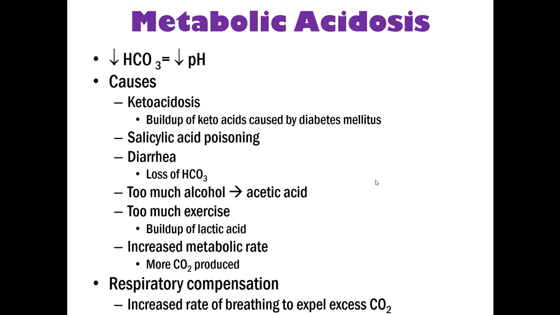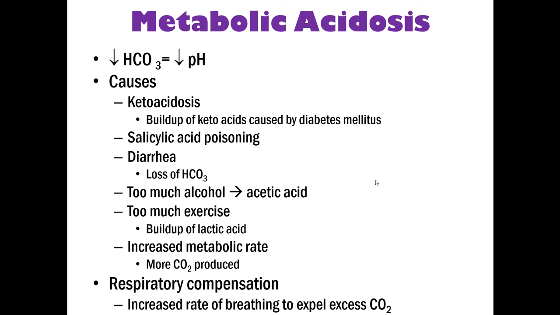Or if you have too much alcohol. If you've ever heard horror stories about somebody getting alcohol poisoning, part of that is metabolic acidosis. Alcohol in the body is broken down into acetic acid. Acetic acid is, well, acidic. It will drive down your blood pH, and that is one of the things that is so damaging about too much alcohol. Another way you can end up with metabolic acidosis, which seems somewhat counterintuitive, is if you do too much exercise, right? Normally everyone's like, oh, you have to exercise. But if you do too much exercise, you can end up with a buildup of lactic acid, which will drive down your blood pH.